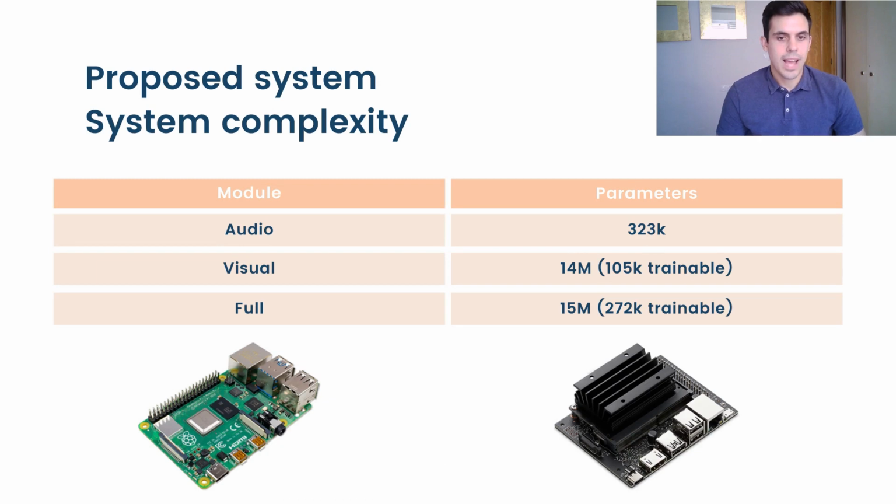One thing we would like to point out about our system is its complexity. As can be seen, the trainable parameters of the system are less than 300,000. Ideally, this solution should be deployed in IoT devices. Therefore, the simplest possible solutions are required in order not to saturate the device.